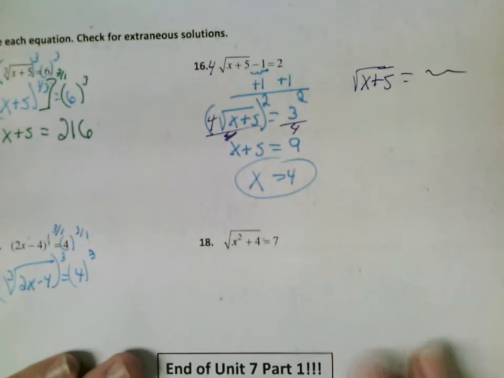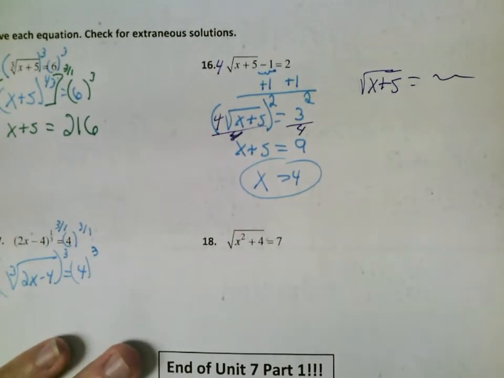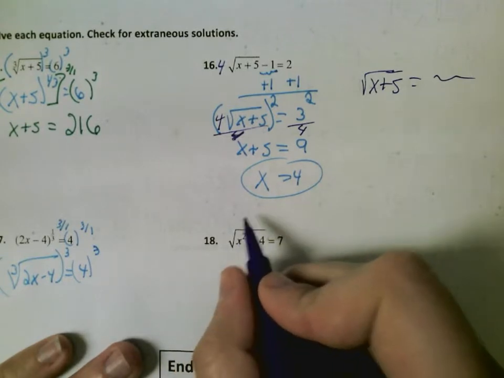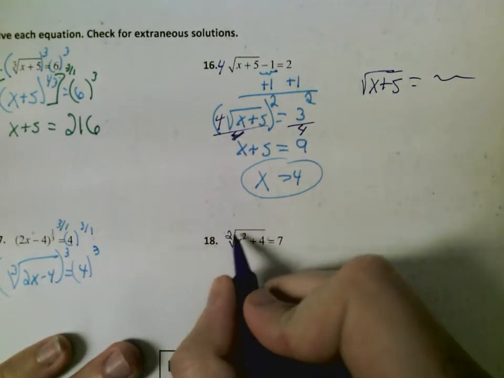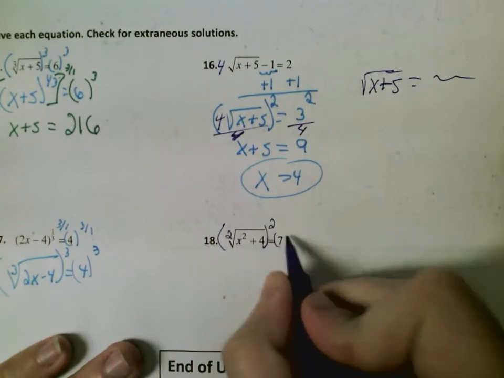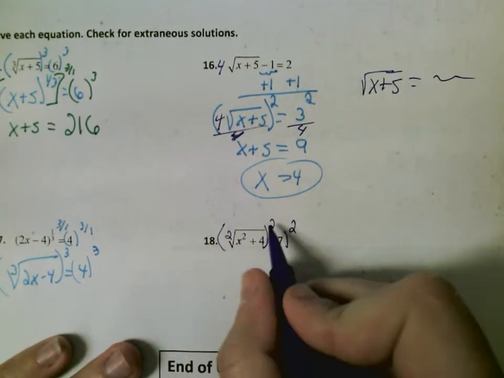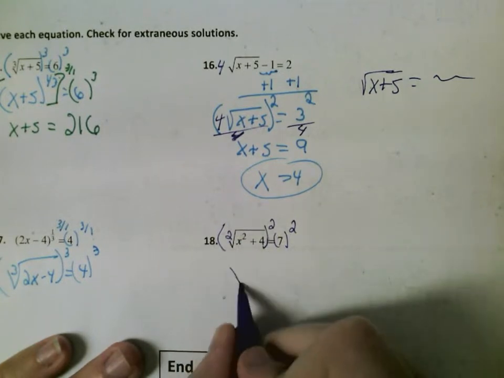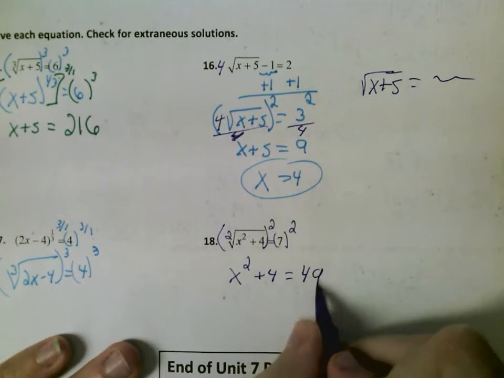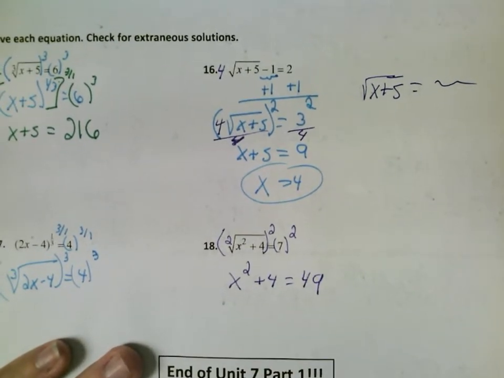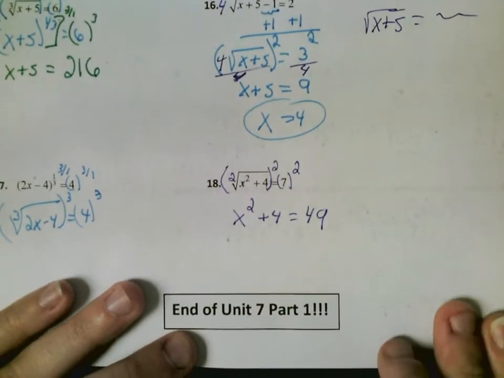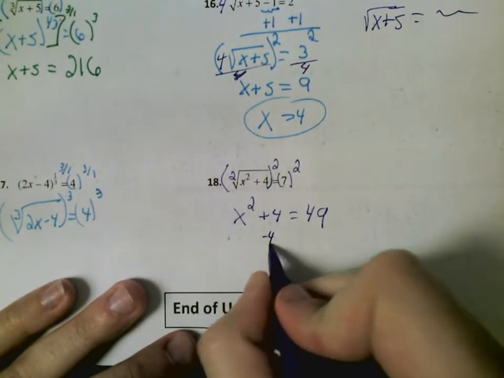But back on track. So number 18 is a special case because you have that square root inside there. So let's deal with the house first. Okay, this is a square root, right? Technically there's a 2 there. So to undo it, I'm going to raise it to the power of 2. Therefore, the square and the square root will cancel each other out, giving you x squared plus 4 equals 49. Now, of course, in this particular section, you are solving for x. So I'm looking down here and saying I have x squared plus 4 equals 49. So let's get rid of the 4 for a second. Easy enough.